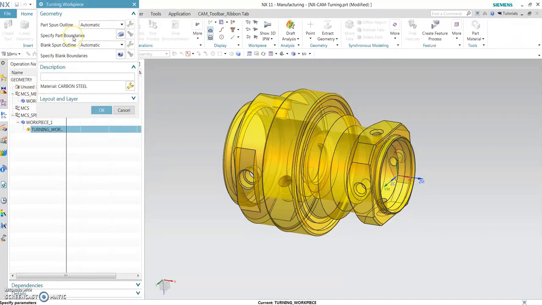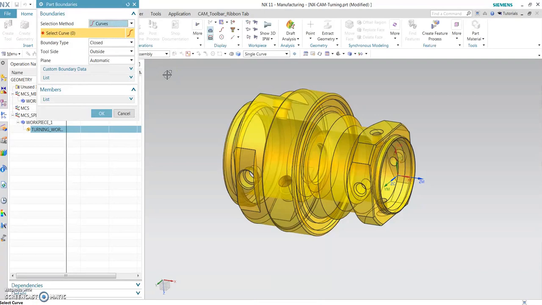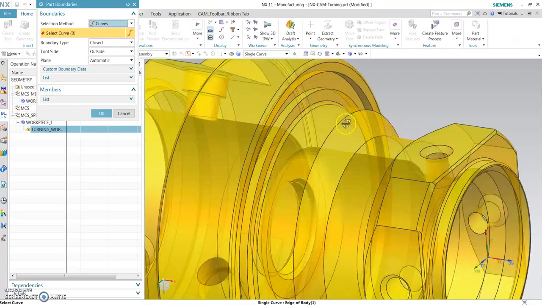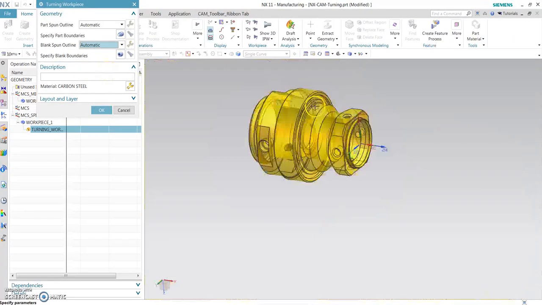So now we can have different options, specify part boundaries. We have different options for how we want to select. Either we can select a face or we can select the curve. If you select a curve, set it automatic. Blank boundaries.